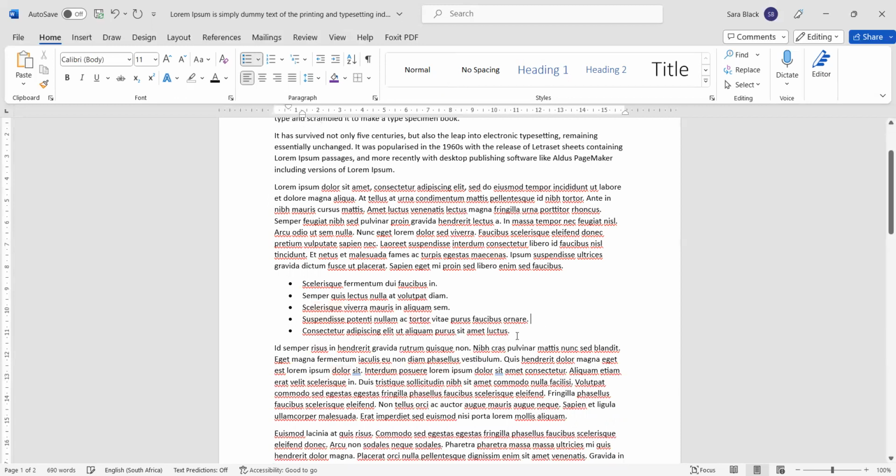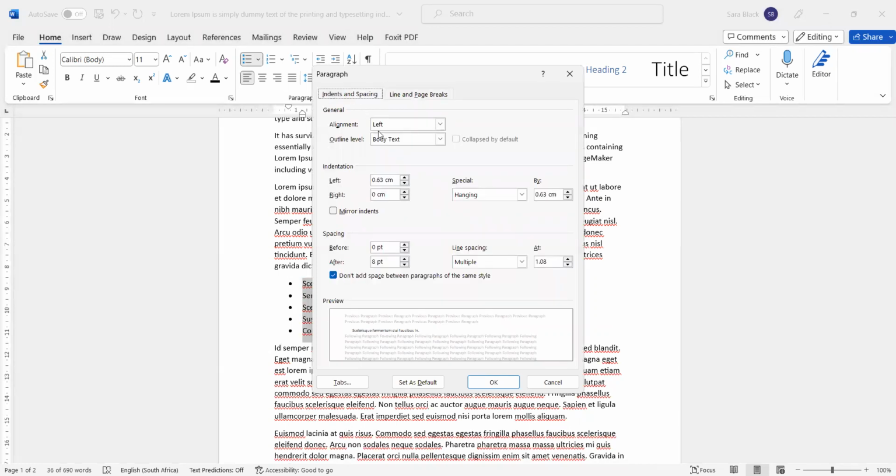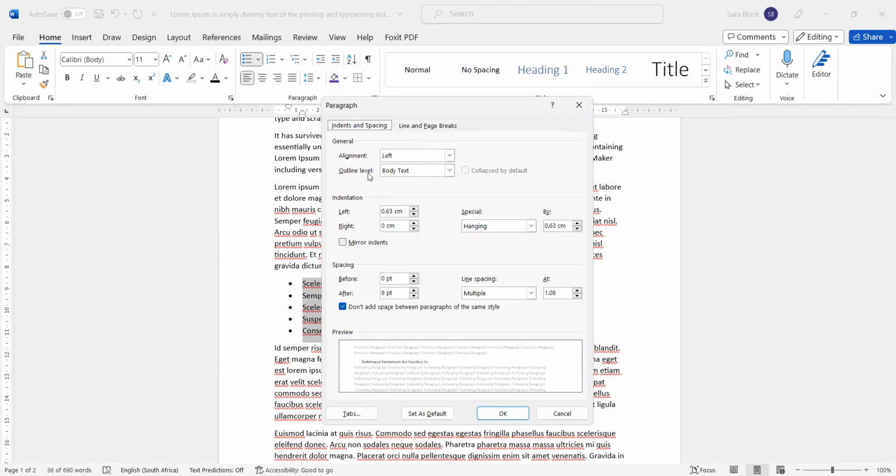Now let's have a look at these 5 bullets we have created. Each of them is treated as a separate paragraph, but they're a special type of paragraph because they have something called a level attached to them as well. And if we look at the details of our paragraph formatting, it will show you that we've already done all sorts of things. It's got like a body text level. You can adjust these as well. We'll talk about those later when we talk about styles. But it's already sorted out all sorts of things like the indentation and the hanging indentation, as well as the line spacing.